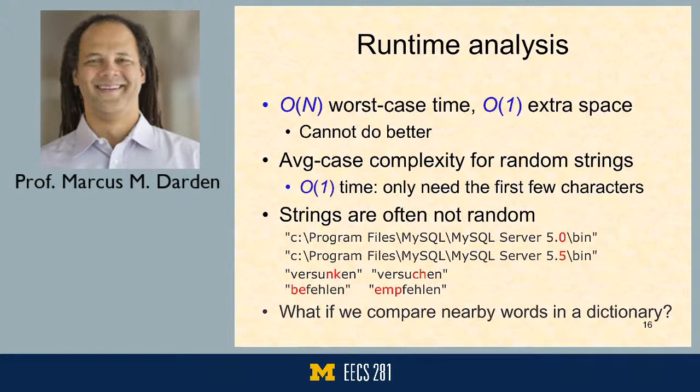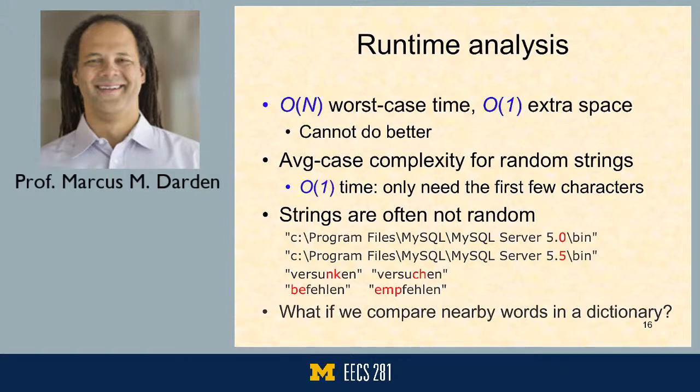Strings, however, sometimes aren't always random. So you see these comparisons that we have here in the black and red beneath this. I've got 2 different versions of an SQL server. And because of the path that it takes to get to them, it's a while before I get in that string and find the difference. So that's not going to catch my average case constant time there. This one looks like when I'm not using random strings, I can end up with stuff that looks much more like linear time in the average case. When I'm using not random strings, I'm much more likely to end up in a worst case comparison.